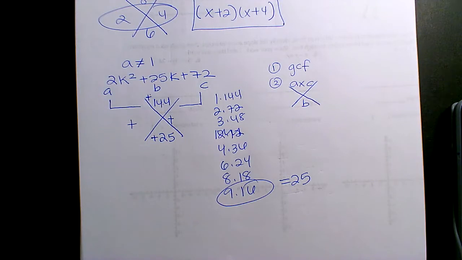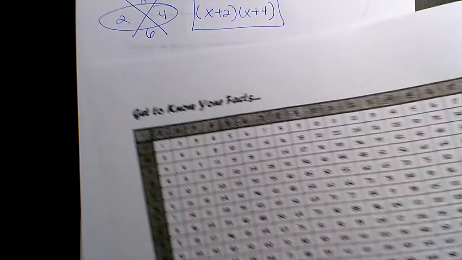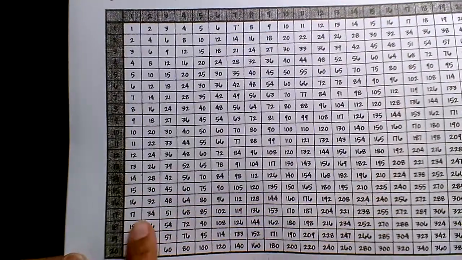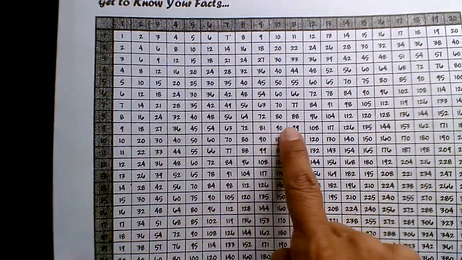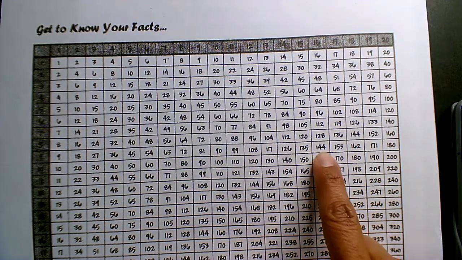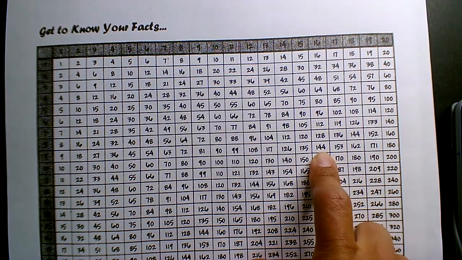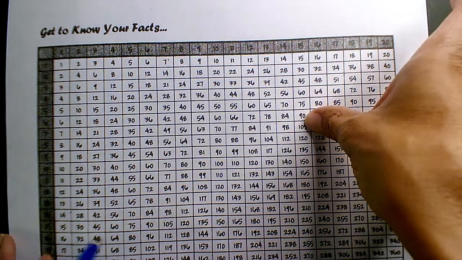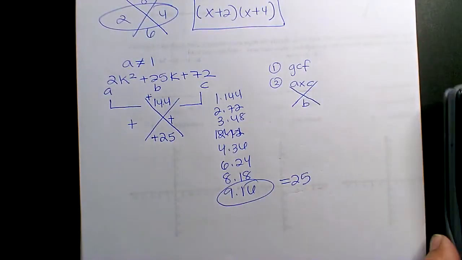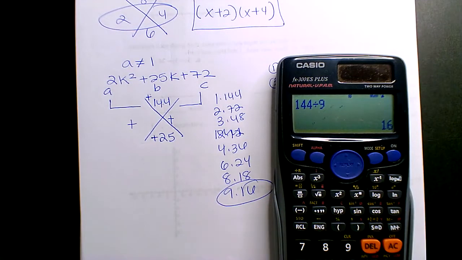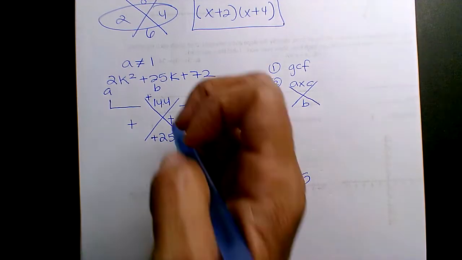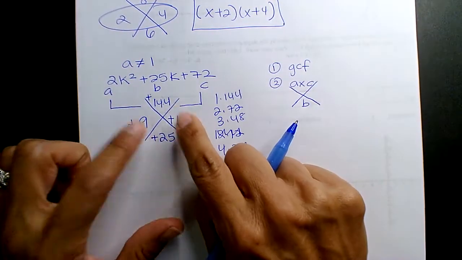How you come up with this is up to you as far as using your table of values, right? I mean, I know it doesn't go up that high, but we have 9 and 16. There's 9. Do I have 16? There's 16. There's my 144. So you would have found it off the chart if you would have looked for 144. Okay. So you can use the chart. You can use the calculator to slowly just keep dividing and dividing and dividing and find your pairs that way. But it's your numbers. You got to know your numbers, okay? All right, so it's 9 and 16, and it doesn't matter which one goes where. Okay.